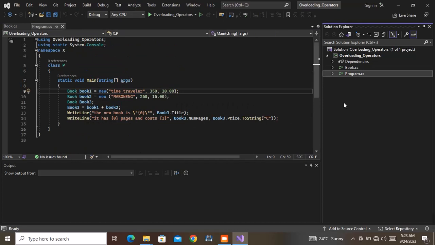Now, what I wanted us to look at is the following. Now I want us to look at the IComparable interface. This is something that I wanted us to look at, the IComparable interface. So let me just come here.